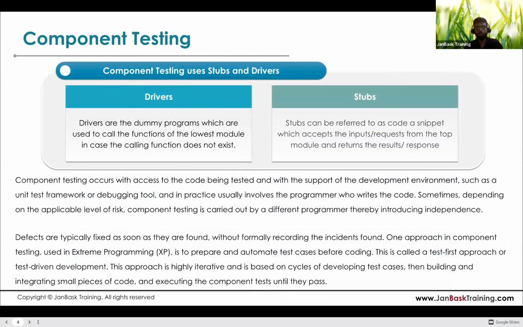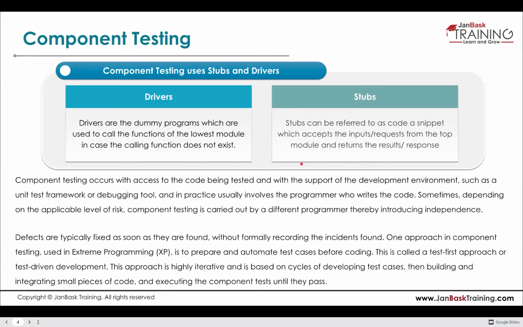Okay, so we will see what is this driver and what is this stub. Drivers are dummy programs which are used to call the functions of the lowest module in case the calling function doesn't exist. And what is a stub? Stubs can be referred to as a code snippet which accepts the input request from the top module and returns the results or response. So is it clear?